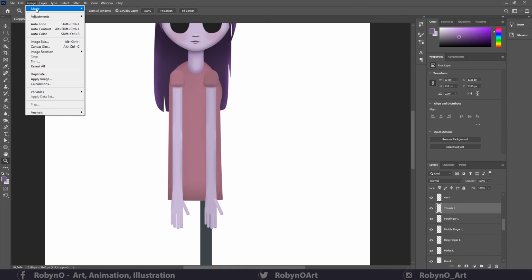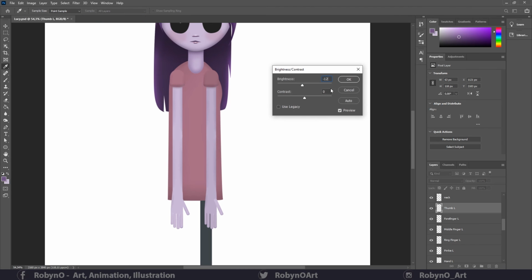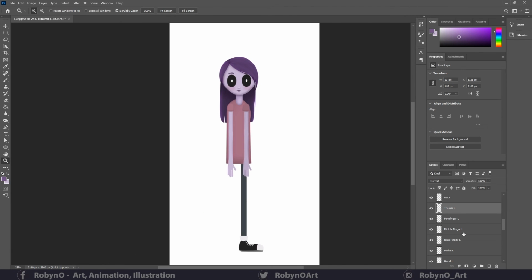So that difference in the brightness is just to show that it is the arm behind her, so it's slightly darker. This means when you're animating and the arms cross or intersect, then you're not going to get this sort of visual noise of two of the exact same looking things crossing each other. I'm just moving the hair back layer to make sure it's behind that arm too.